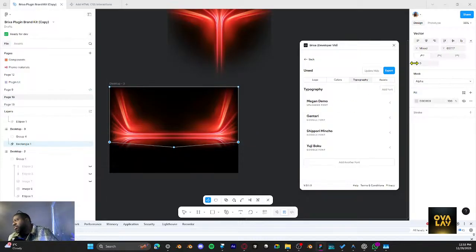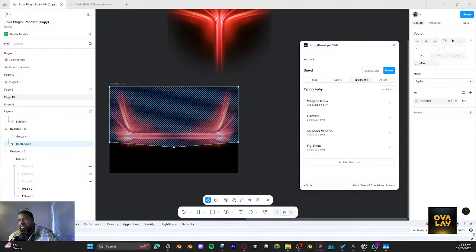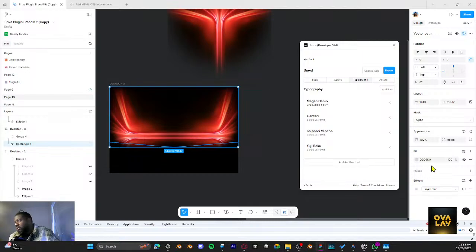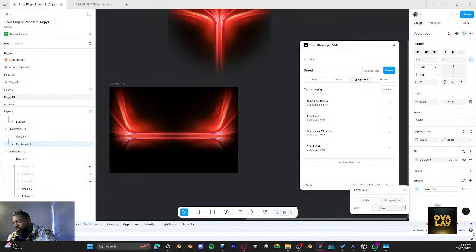Let's see what will happen if I did this. Okay, we have that. Then let's now see what happens when we add a little bit more blur to it.